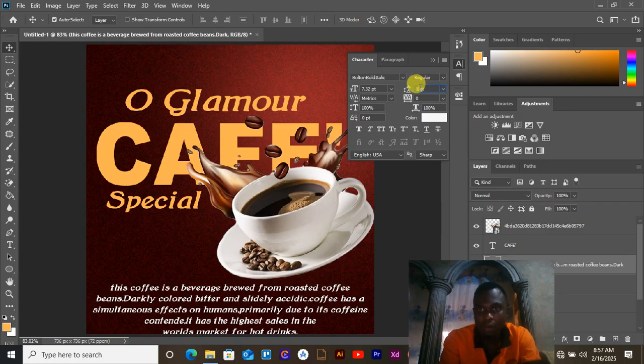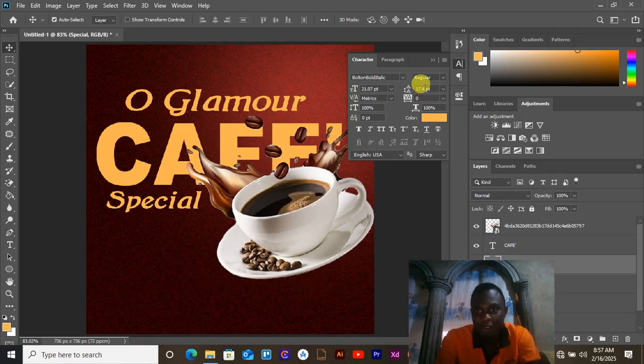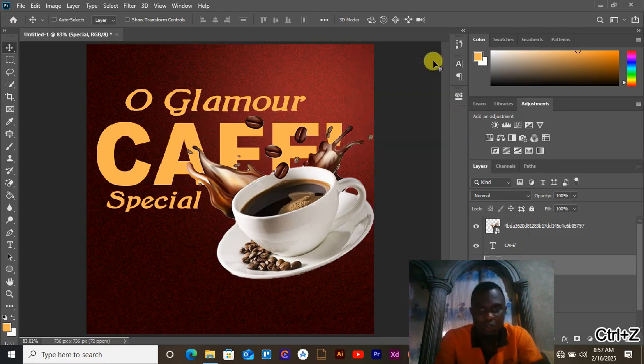So the line now is too much, so we'll reduce it to like let's say 8. Enter. Sorry, I input 81. So we'll click on it, and type 8 and enter. What am I doing? Let's undo.